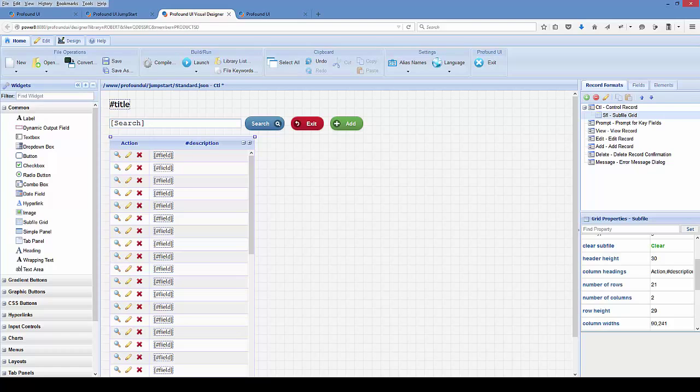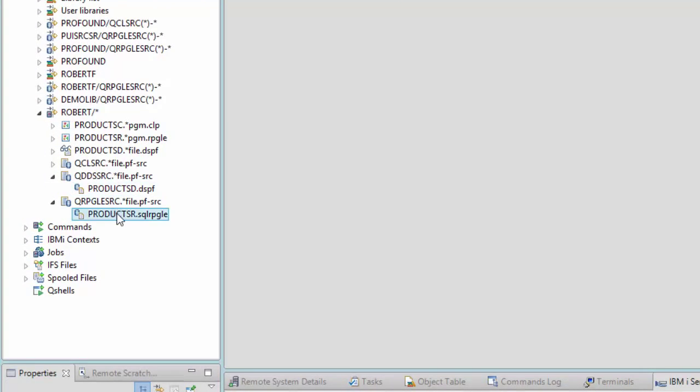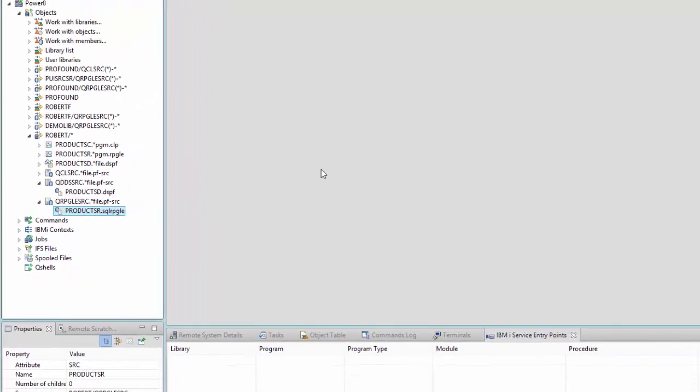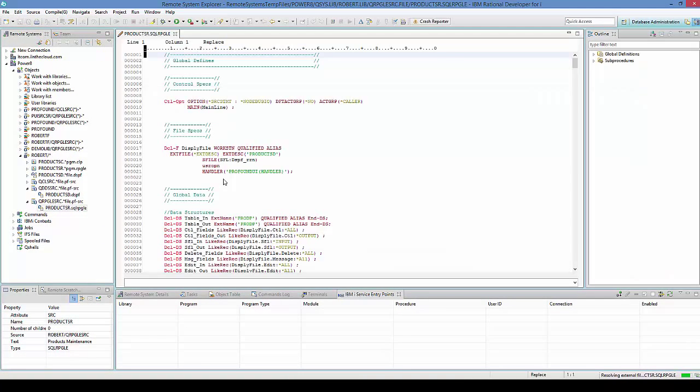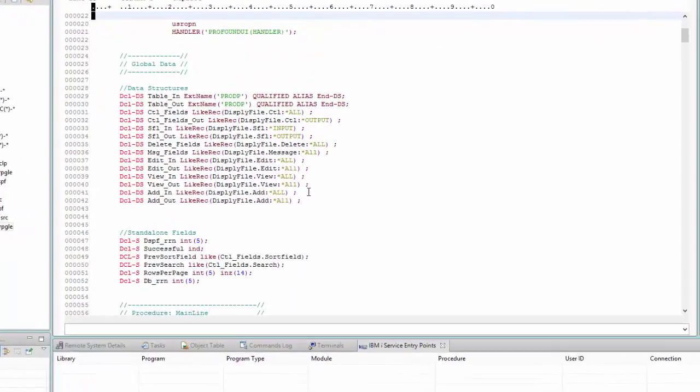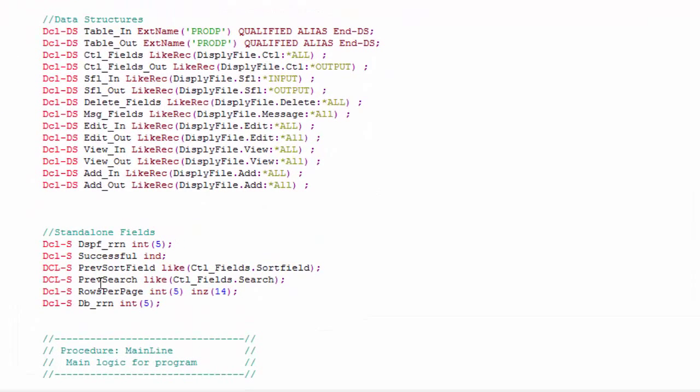So let's bring up our RPG editor. Here's our program that we generated here. Now we can't modify this. This is a generated program. It's the easiest way though to look at here and see what field we want to change. So I can see here, here's our rows per page, and it's set to 14. We want to change that to 20. Now obviously if I change it here, this is the one program called products R. That's no use, but it's a useful way to look at what's generated to see how to change it.